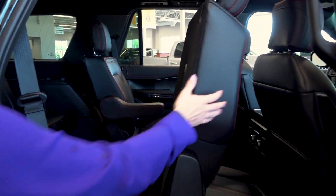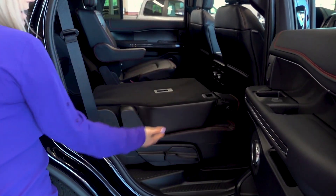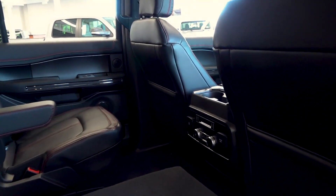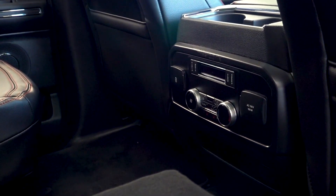There are also different adjustments that can be made on the second row seat — you are able to fold it flat and also slide it forward and back. In the center you have all of the information for the radio as well as the heated seat buttons and the climate control.